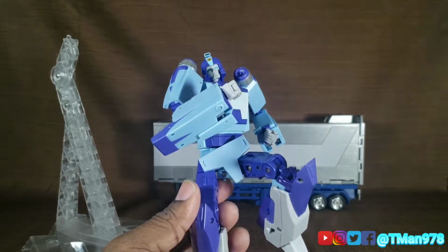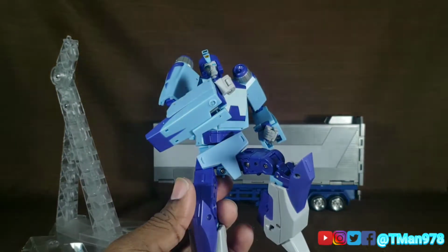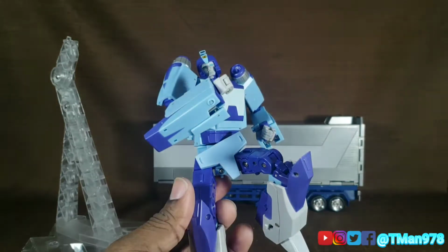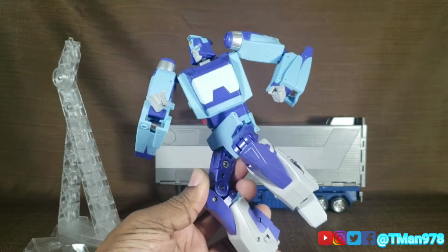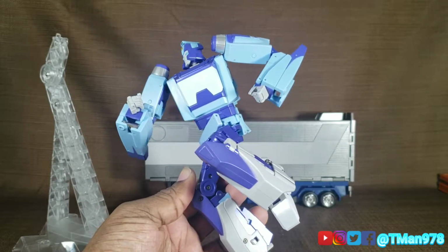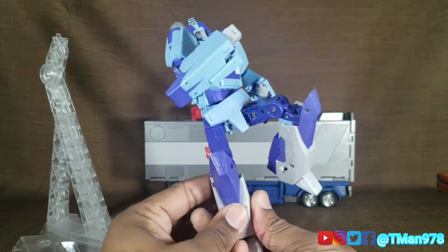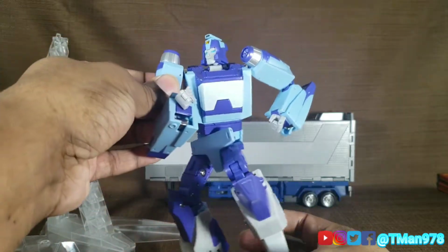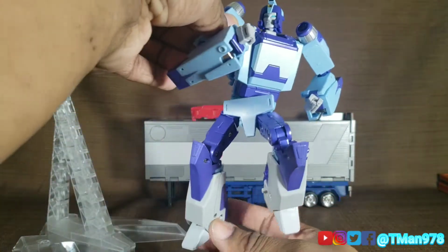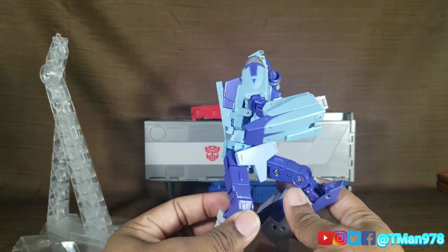Let me see. I'm going to be changing the light settings and see what it kind of looks like. But yeah, it's definitely purple. As an action figure, I really like him as an action figure. He's very solid. As you can see, I'm holding him by his leg and he's keeping this pose. You can't do that with the arms because the shoulders aren't nowhere near as strong as these legs. But that's cool to be able to do.